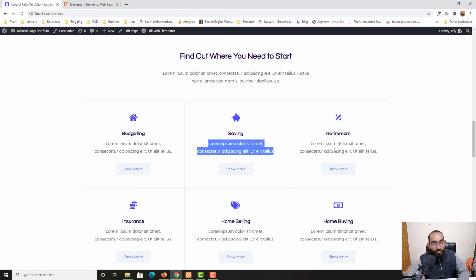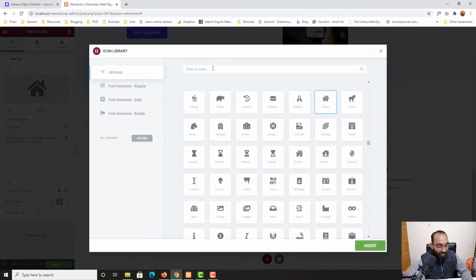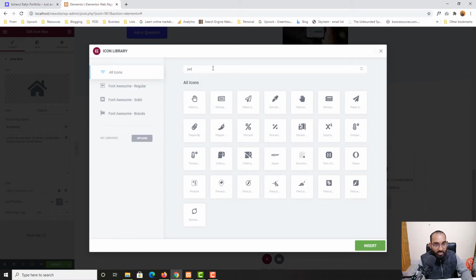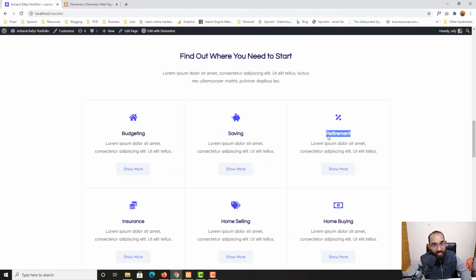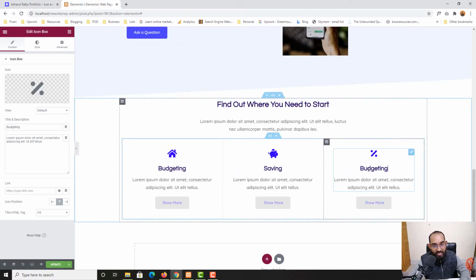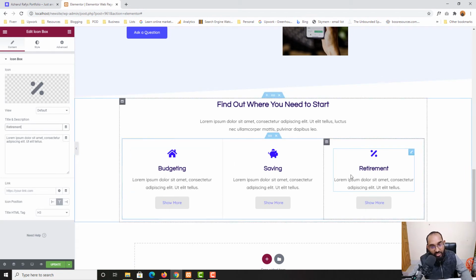Okay, so the same way, if you want to make the change on percentage, as you can see, just simply click here, go back here, and then percentage. Here's the percentage, which one? Okay, this one, and then click on insert. Just take a look how it is looking like. Then simply copy this text, click here, and then edit the title, edit the description based on need, and they are going to work nicely.